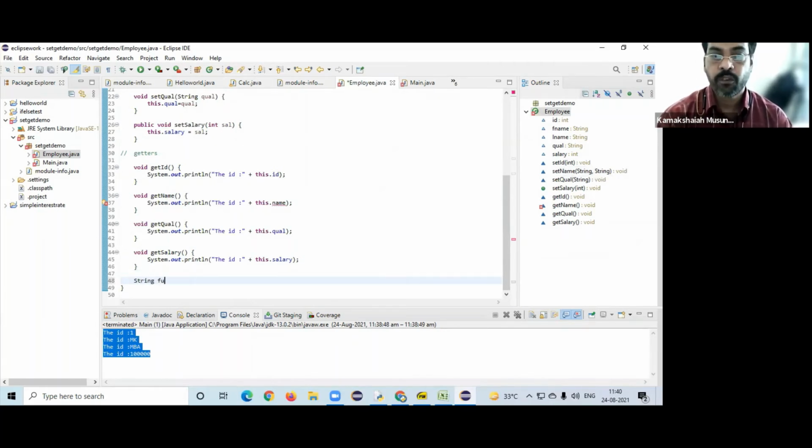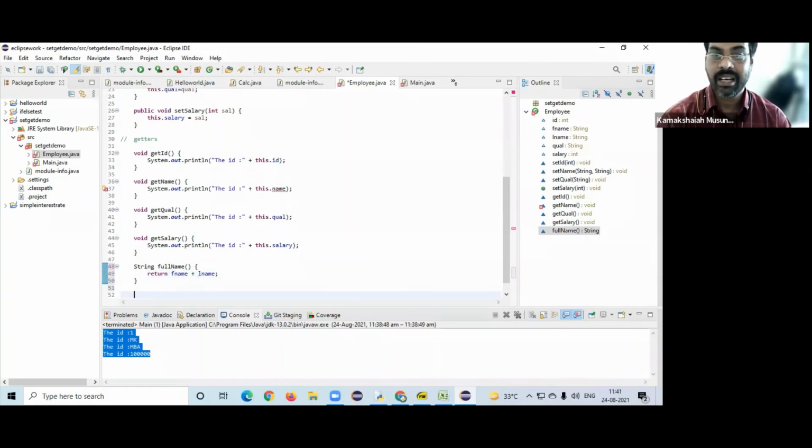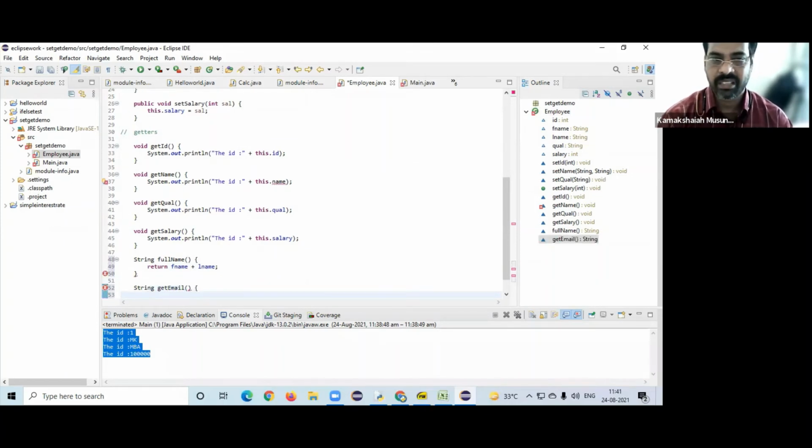String full name. I create a method full name, and this is not going to accept any arguments. So return f name plus l name. Okay, so that is the method. This is just going to get the full name, and then string get email, which is also an empty method, so we don't have arguments here.